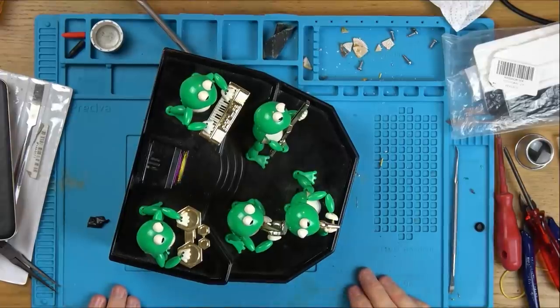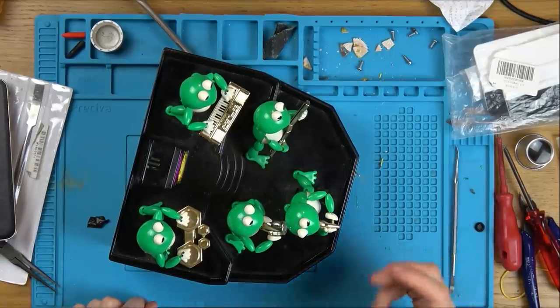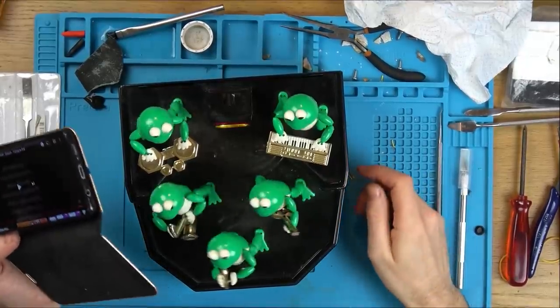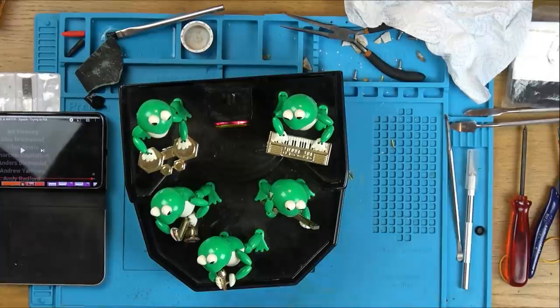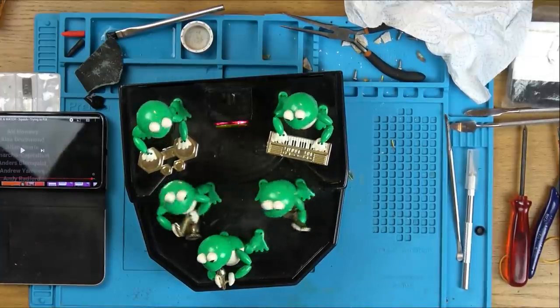Excellent. Right, I'm just going to play some music and adjust it. I'm going to stop filming for a while because all I'm going to be doing is adjusting, sanding, and then I'm hoping I can get it working. Everything I've done, this one is up there with the Truckatronic, and that is saying something.